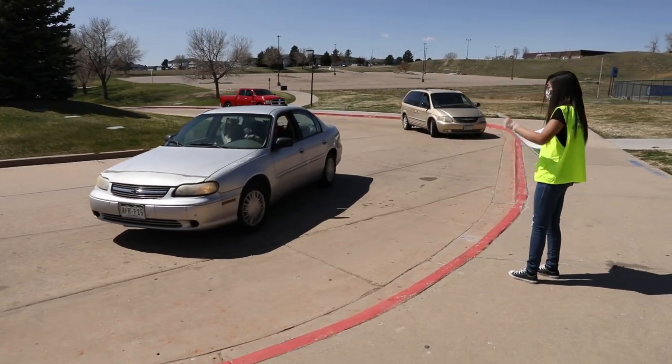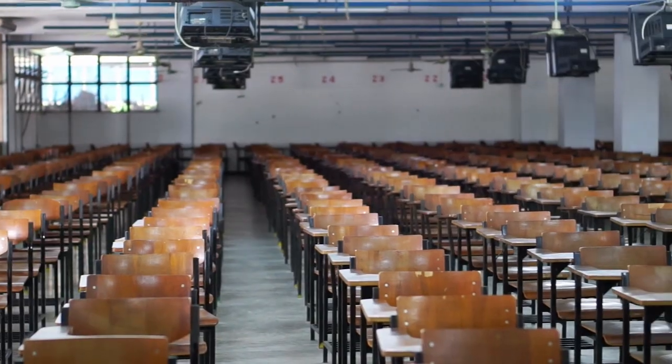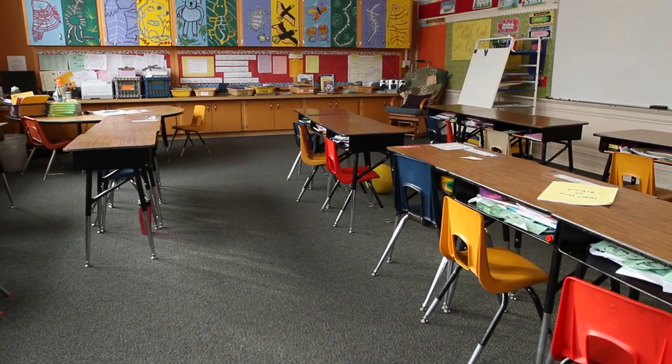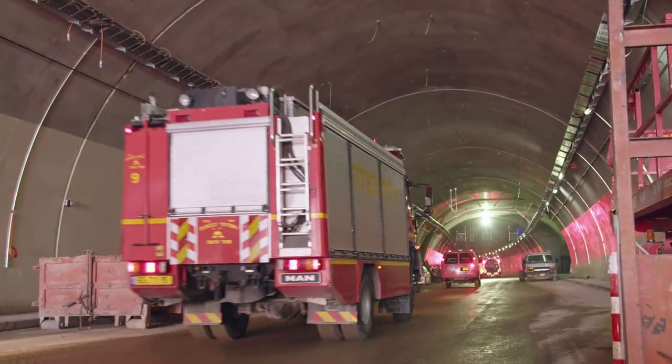What we're doing today and why we're doing this operation with feeding our community is because we have an extended closure of our schools. This could happen for any number of reasons — a natural disaster in your community, or in this case a long-term closure — and when those times happen we feel it's important to continue to feed our community.